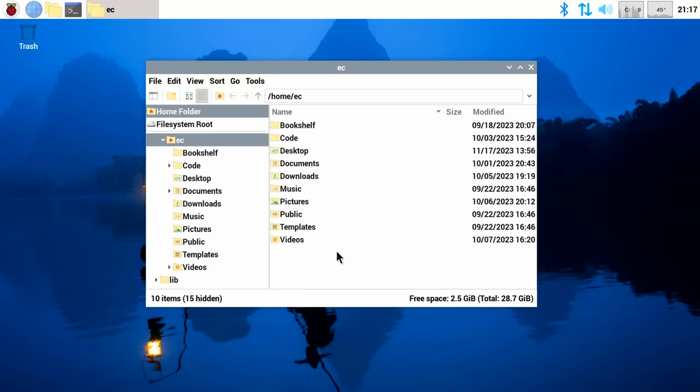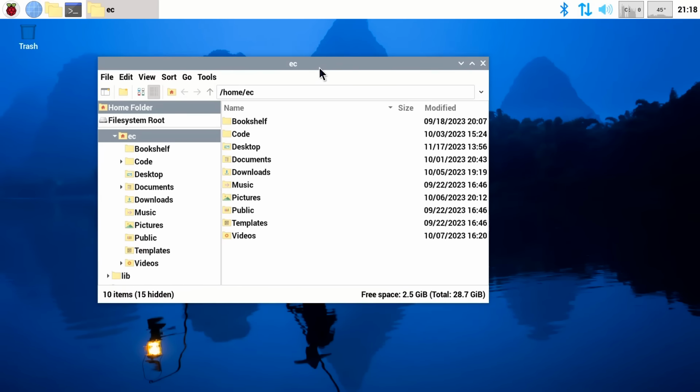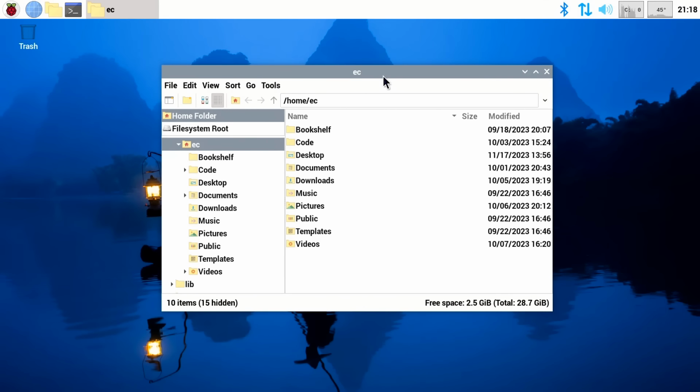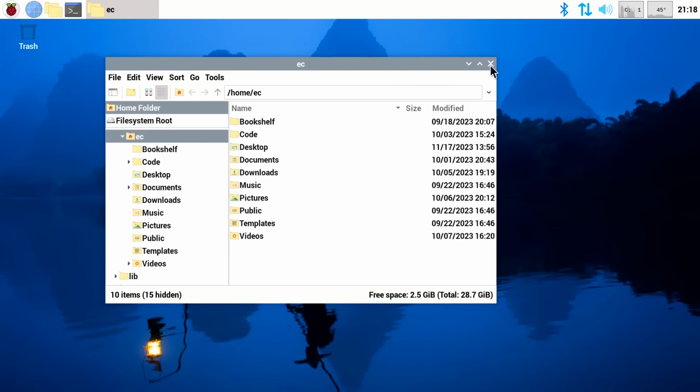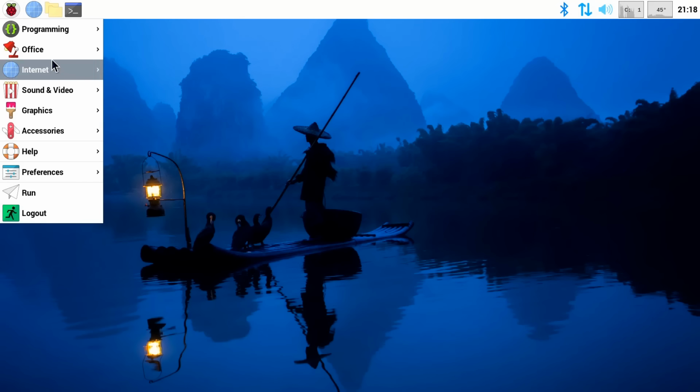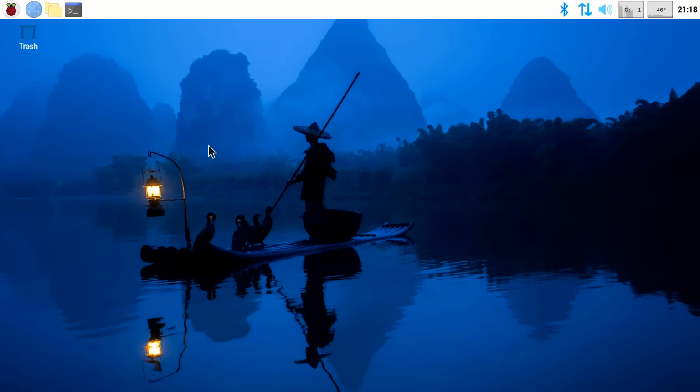All of this noted, I would point out two small potential negatives. The first of which is the look and feel, which, whilst it is very clean, very clear and responsive, may be a bit basic for some users' tastes. I personally like Raspberry Pi OS, I like the look of the operating system, but some people I know do look at it and go, it still looks like that, and I can understand where they're coming from.